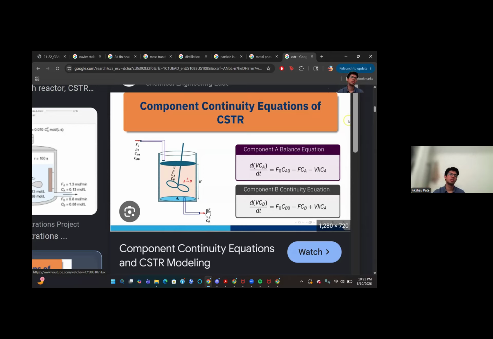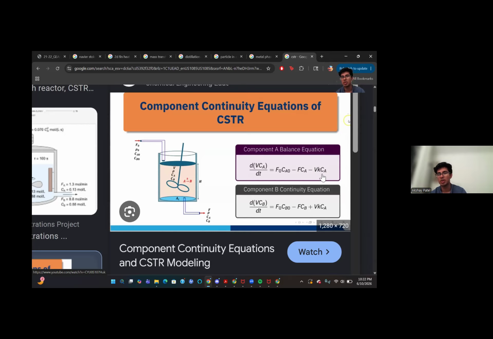Like this is what the difference of concentration of A is in the system. And then what's happening in here? Inside this tank, there's a reaction going on. So if your volume times your reaction constant, your A converting to B, and it's being consumed. Your A is being converted to B. So that's why there's a negative sign there. And then that reaction constant gets multiplied by your concentration of A.